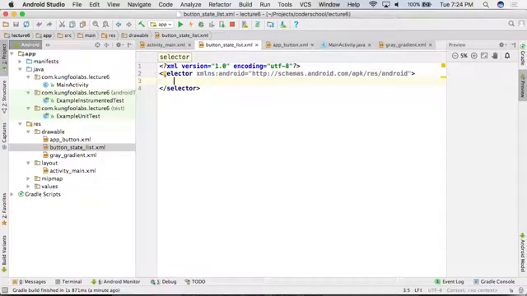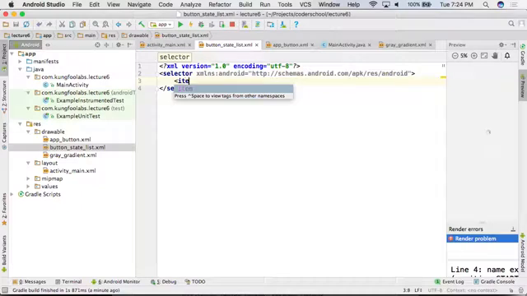So a state list basically says, based off of the specific state that this visual component or this view goes through, we want to fill in that box with something, right? And so the way you specify that is actually through the item tag.